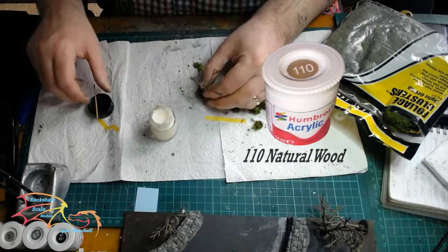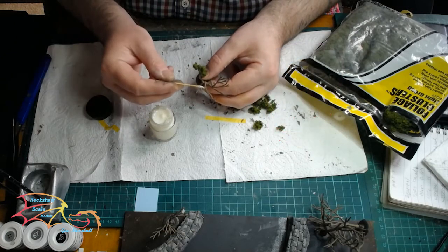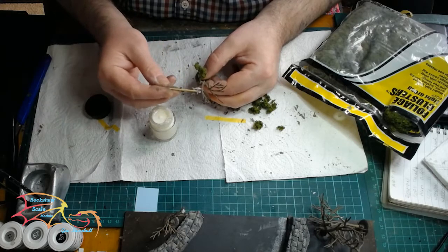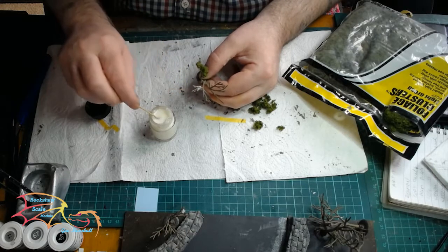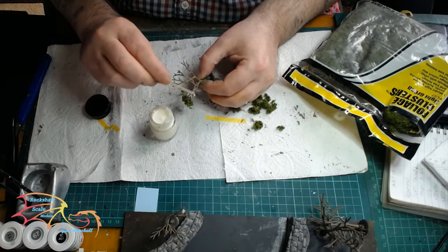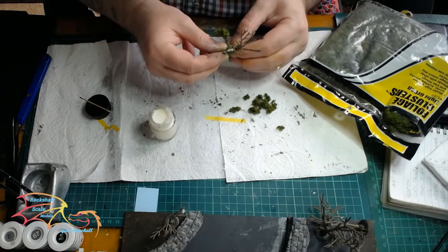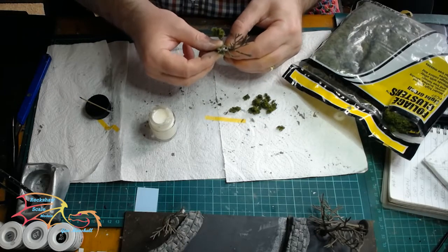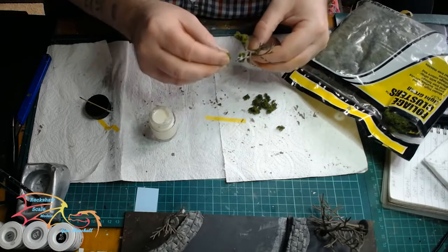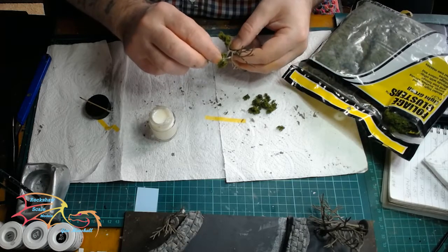I should point out that I painted the trees in 110 natural wood by Umbro. I did this off camera. Well, I had pre-painted a few of them beforehand, that's why I hadn't recorded it. But they're basically painted in a wood colour. You can do this as rough as you like, adding little bits of different shade, a brown or silver, again, depending on what kind of tree you want. Not silver, but a light grey.